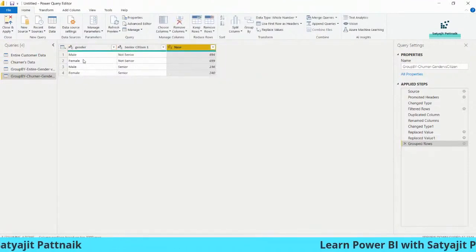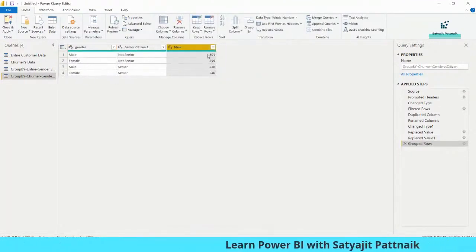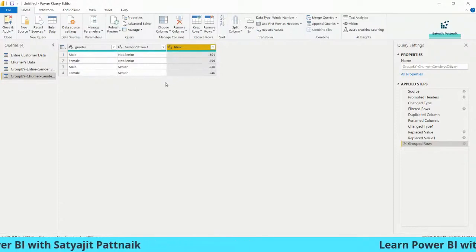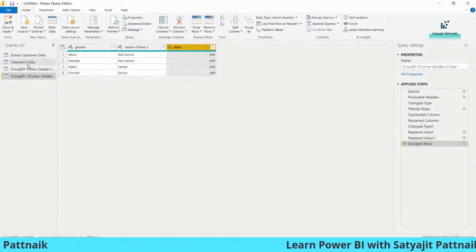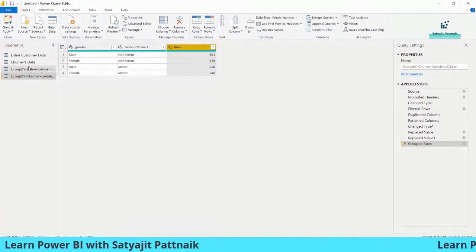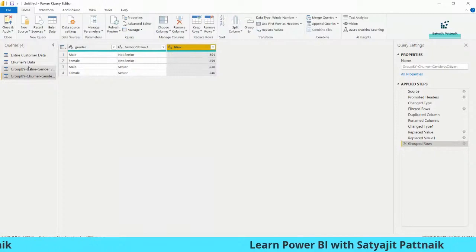Okay, so you can see male, non-senior, and this is how you can analyze multiple columns. Then you can add one more column, then one more column, then you can see this is how the data looks like, and then you can draw a conclusion when you give your analysis report to your higher management, then you can mention like this.